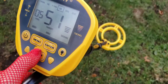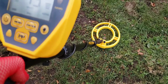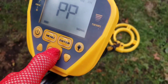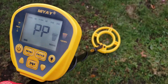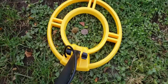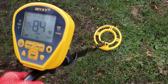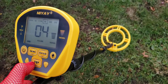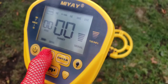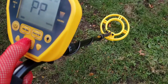Picks it right up, which is great. Let's try pinpoint mode. You press it once... you have to hold it down for a few seconds. So if this was under the ground, it's basically right in the center of your coil. Let's turn that off. I want to go into the menu again to see if the volume was at the highest — it is now. You can discriminate and take things out. We'll do a pinpoint again — hold it down a second. There we go.